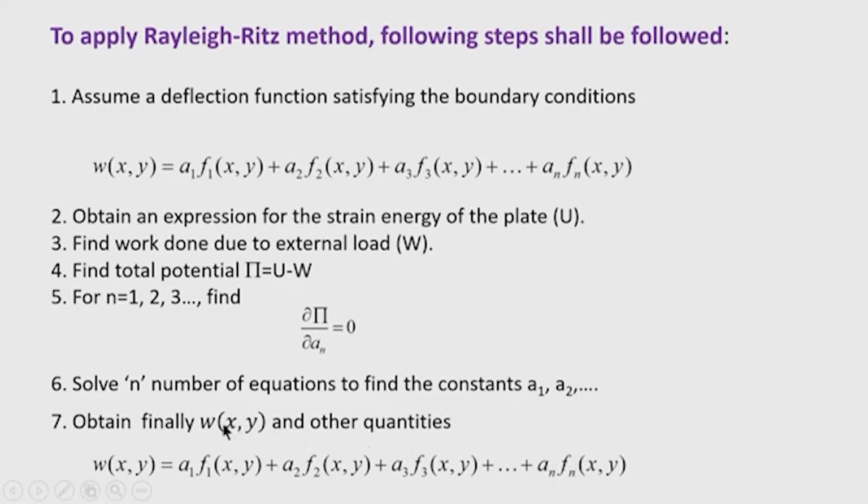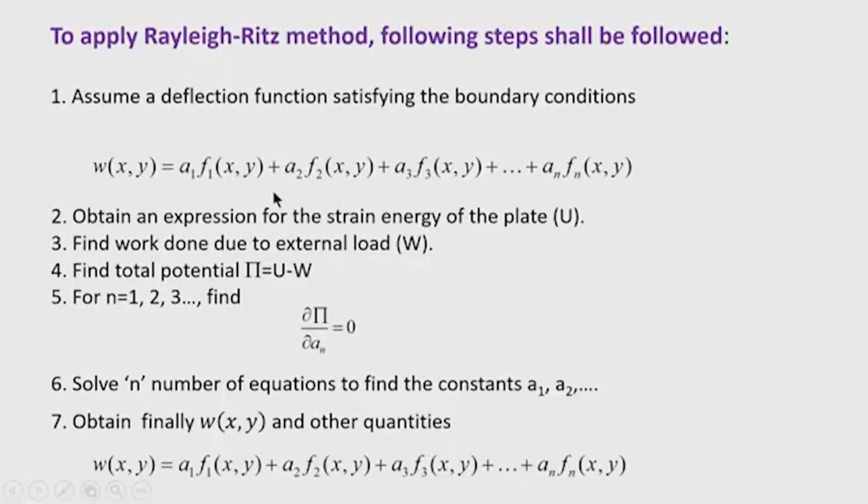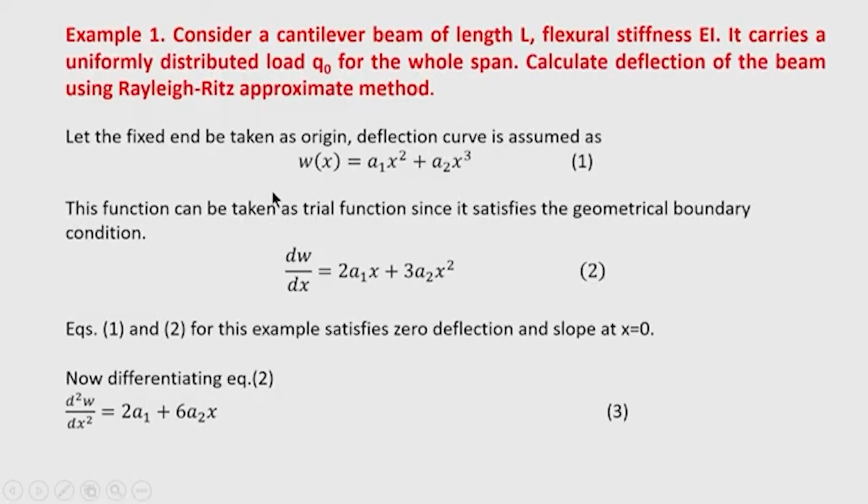Now, the accuracy of this method can be increased if we properly select the displacement function such that it satisfies the boundary condition as close as possible, and also if we increase the number of terms, the accuracy improves and the truncation error will be reduced. So, let us see an example.